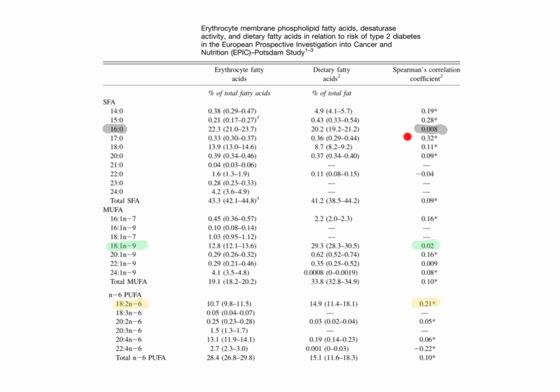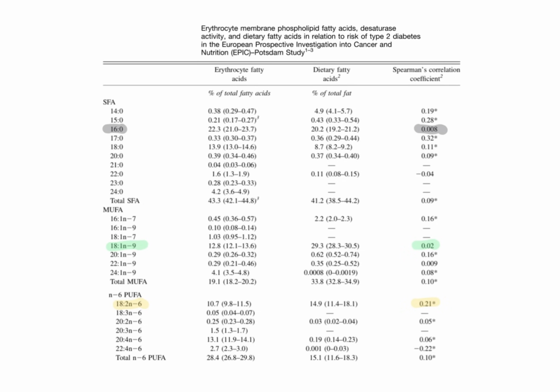If this number was 1.0, it would mean if you ate all linoleic acid, then your membranes would be pure linoleic acid. That would be 1.0. And then as they go down and down, they're less strongly correlated. So 0.3 is a pretty good correlation. I think that's the strongest correlation that there is, but even something like 17O, which is a pretty good marker of dietary dairy intake, it's not a perfect correlation, right?